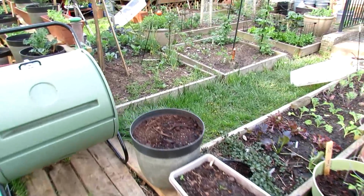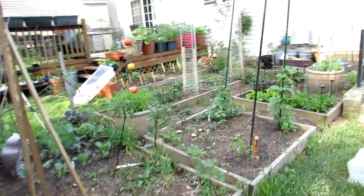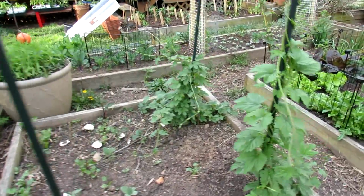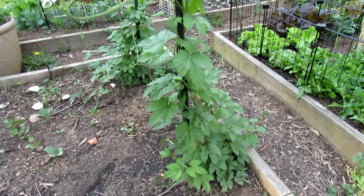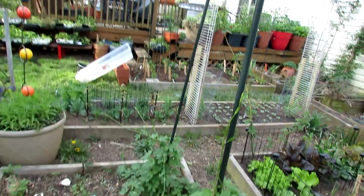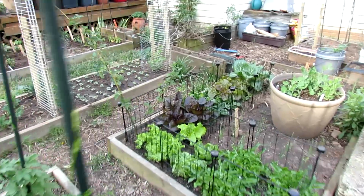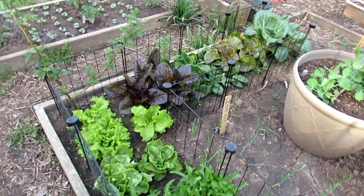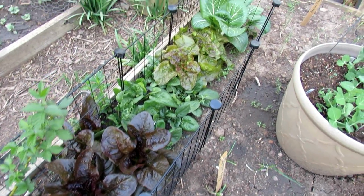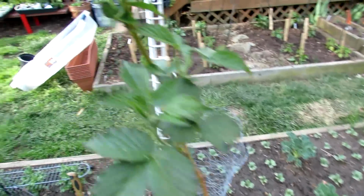Let's come over here. Right in here is where I'm going to be dropping those 14-foot, 16-foot trellises, because these hop vines will really need to crawl almost 16 feet tall. Let's step over this way. Everything survived the frost. These are all going to get picked 3 days later, 4 days later from the video. You can see how much bigger they got. So they're going to be cut tonight for some lettuces.